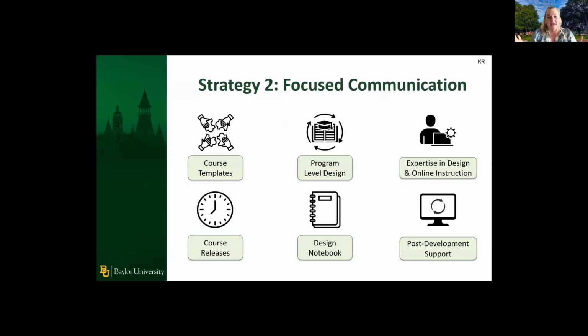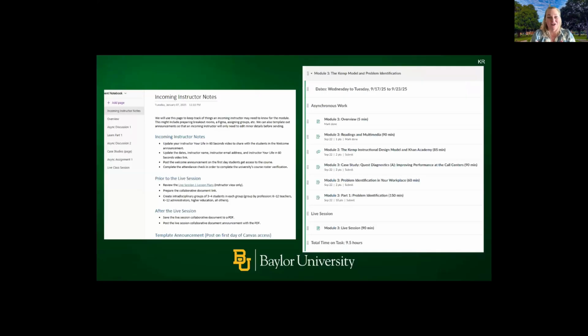And ultimately, we both just come to the table with our own expertise in mind. Lindsey and I with learning design background, and Leanne and Ryan with also learning design background, but education backgrounds, and being respectful of one another's expertise and really, two minds being better than one. And when all is said and done, they aren't left on their own with this course. There's always post-development support, either with us or with our instructional support staff. So it's always a team endeavor. And with that, I will pass that off to Leanne for our third strategy.